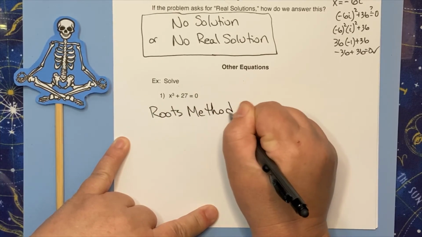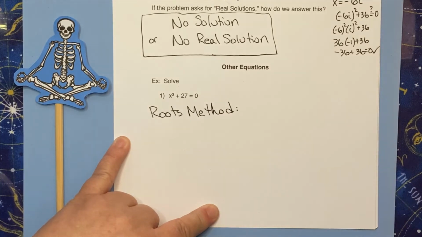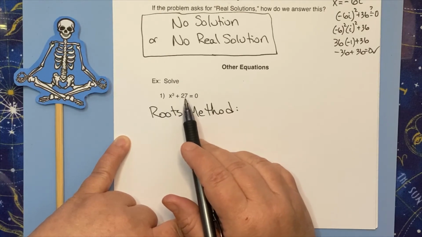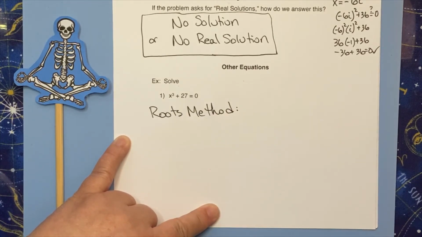Now, could you use factoring? Yes, but it will confuse you. And again, you're welcome to use factoring, but you're probably going to come up with some questions you want to ask me or the tutors. So feel free, try factoring on your own if you really love that idea. Otherwise, you can just say, you know what, I'm just going to use the roots method. There's nothing in the middle. There's just the x cubed and then a number. We're good. We're golden. Let's do roots.